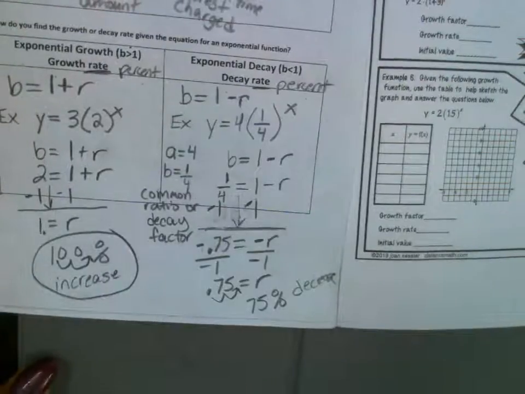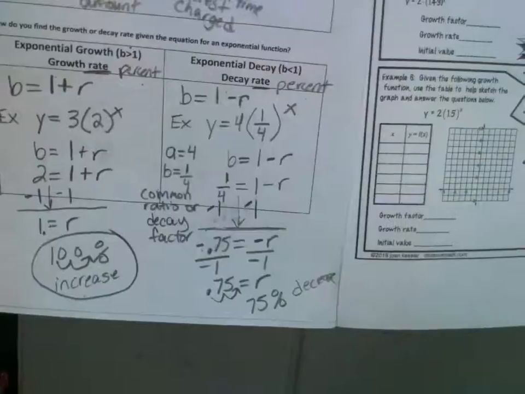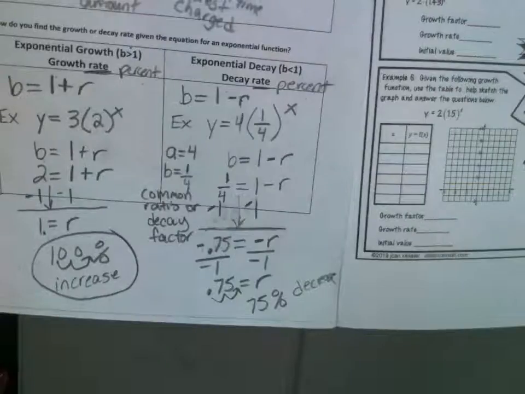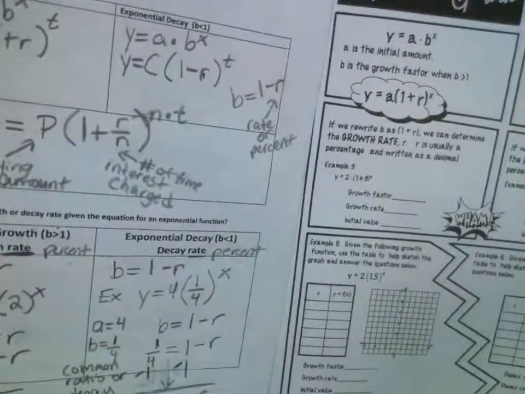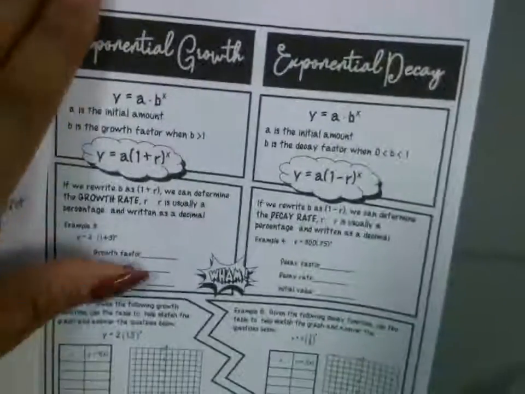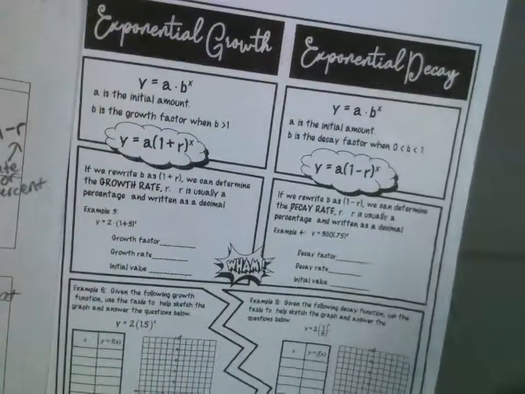Any questions? Sometimes they want you to keep it as a decimal, and other times you'll see the answer written as percent. They won't have both of them as the answer choice. They'll have one or the other. They won't put the answer 0.75 and then also have down there 75% because they're the same thing. Any questions? Okay, anybody lost? All right, so this is practice right here.